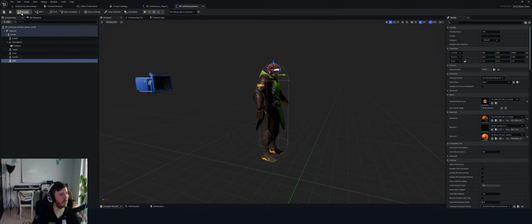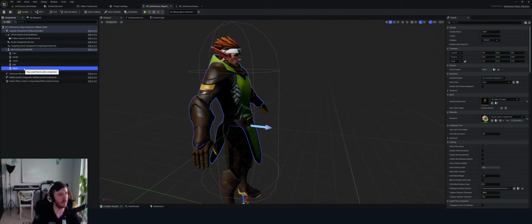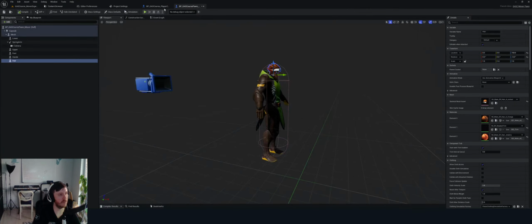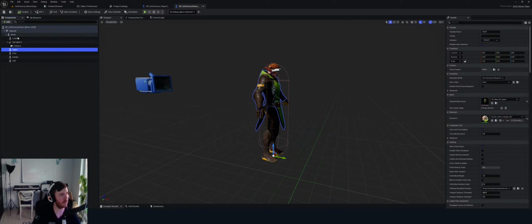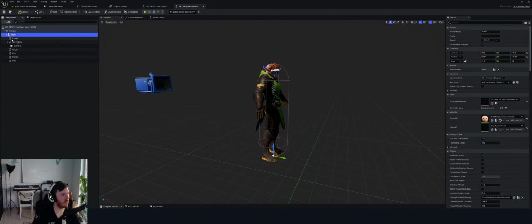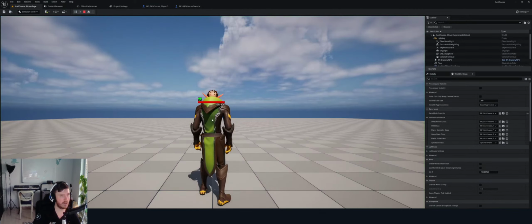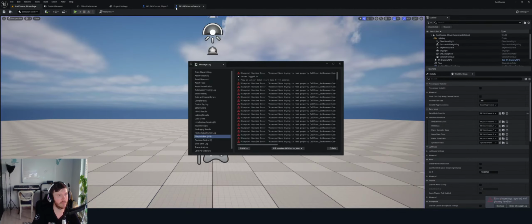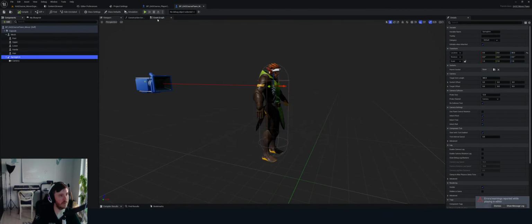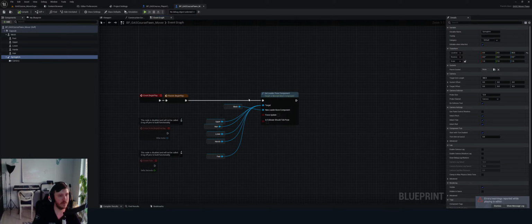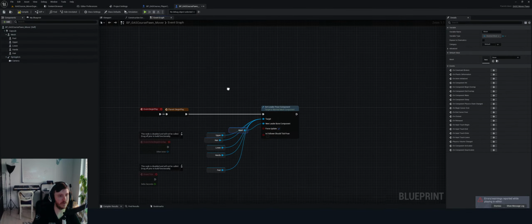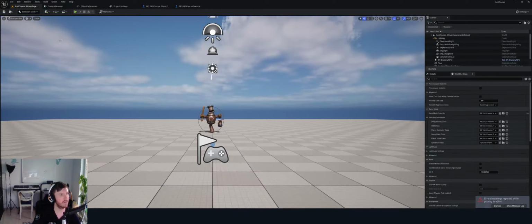Hair. Upper. Upper. Good. I feel like the spring arm, though, should be attached to the capsule. Like that. Well, does not make a difference at all, so. Not sure why. It's so weird. So like force update.